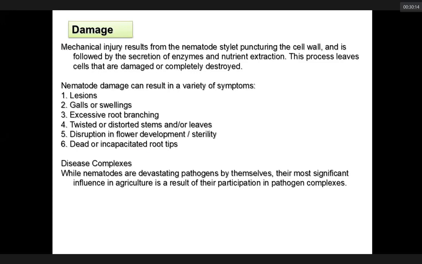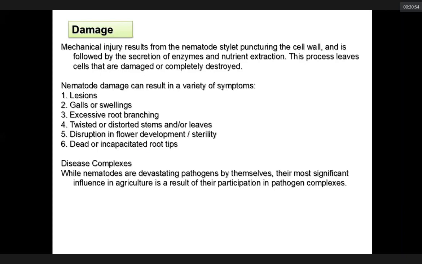As a result, the plant parasitic nematode will be able to locate the root tip, for example, or the root zone. Once the nematode locates the root zone, with the help of its stylet it makes a puncture to the root. Okay, so the stylet will be inserted into the root. As a result, there will be injury. You understand? There will be damage or disruption in the root zone because of the continuous puncture by the stylet.